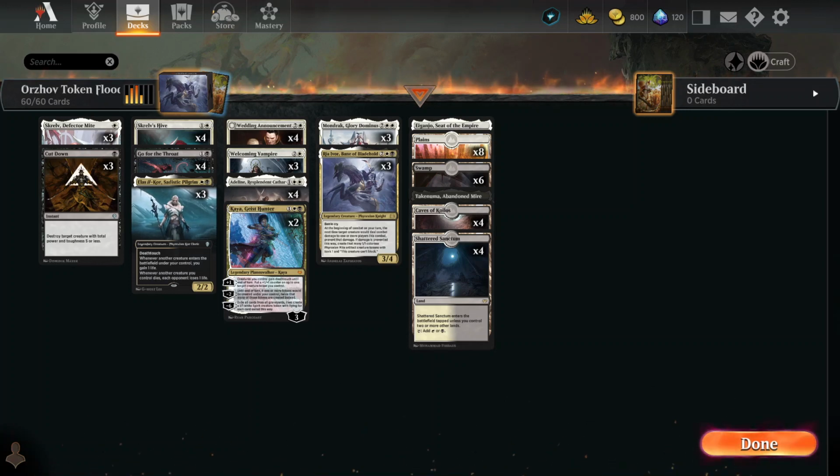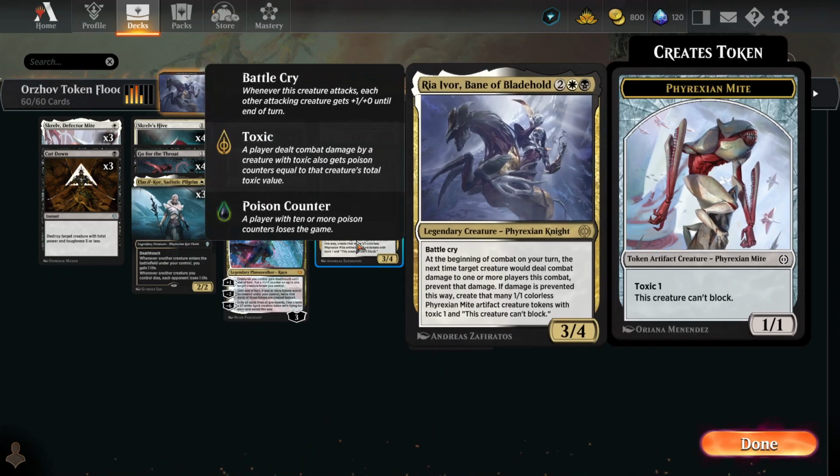Somehow, I was looking for stuff that had this Ria Ivor in it, because this card looks interesting. It's a 3/4, so she's got a nice big butt, and she's got Battle Cry. Whenever it attacks, each other attacking creature gets +1/+0 until end of turn. Then it says, at the beginning of your combat, the next time target creature would deal combat damage to one or more players this combat, prevent the damage. So you have to pick at the beginning of combat who's going to have this ability.